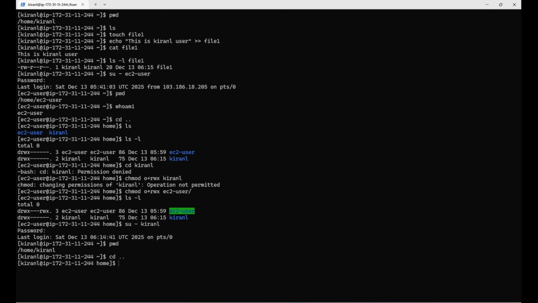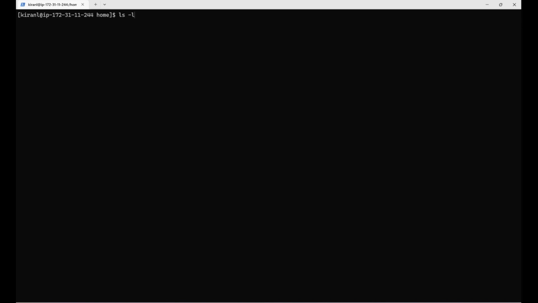Use chmod and the type of user we want to provide access to, like o, and we want to provide read, write and execute access for our kernel folder. Press enter and verify whether the access is provided or not. First, clear the screen.